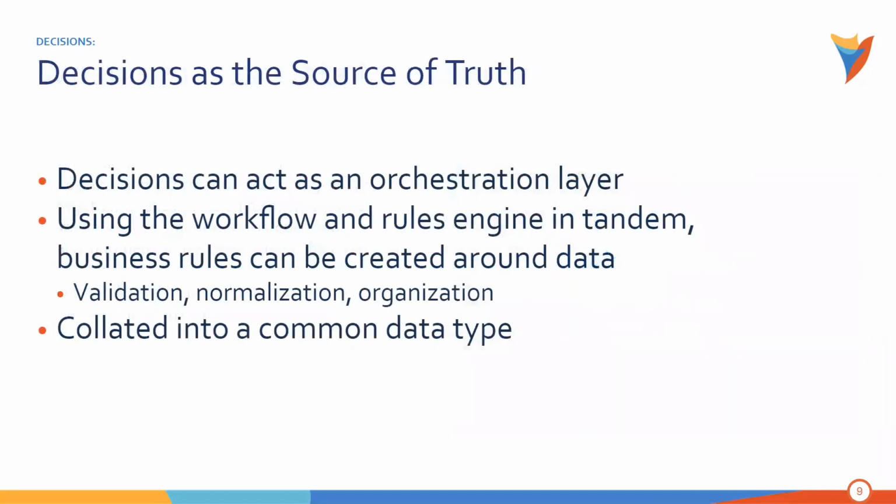So, how can you use Decisions as your source of truth? Decisions can act as that orchestration layer, and it can be used as your source of truth, aka your master data list, whatever you want to call it. It is built on a SQL server in the backend, so you have the ability to store and access data, which we'll talk about more today. Using the workflow and rules engine together, you can automate your master data management process and even create reports and metrics based off of them. That's using Decisions' built-in reporting engine, and KPIs can be created and hosted on a dashboard as well.